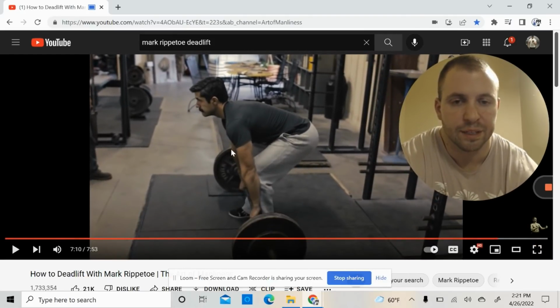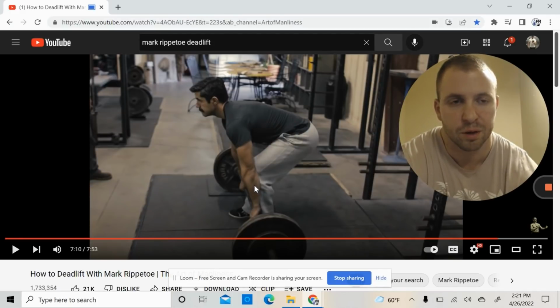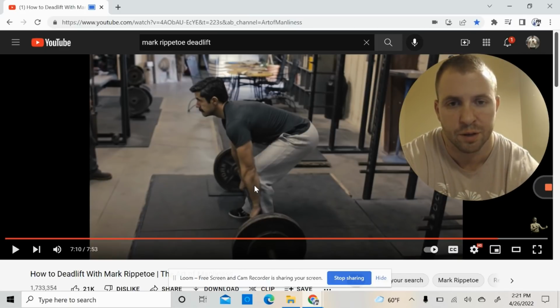So still we got the issue of the bar being too close to the shins. In summary, the issues I have with Mark Rippetoe teaching the deadlift: he has his lifters starting with the bar way too close to their shins. The bar should be out here. We do not want friction against the shins on the way up. It should be a straight line to the knees.